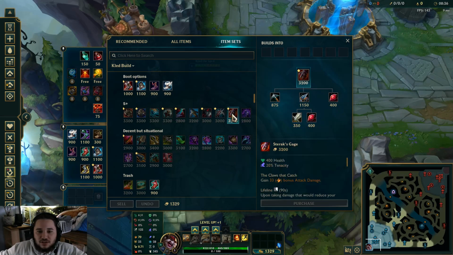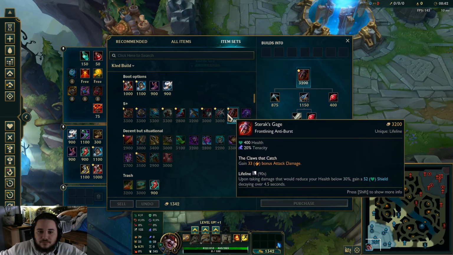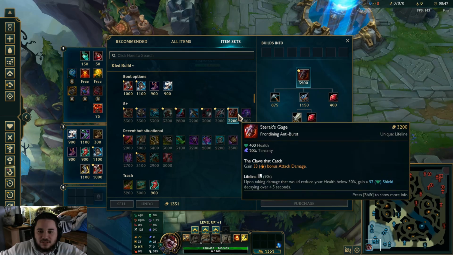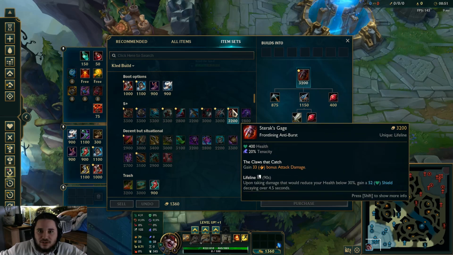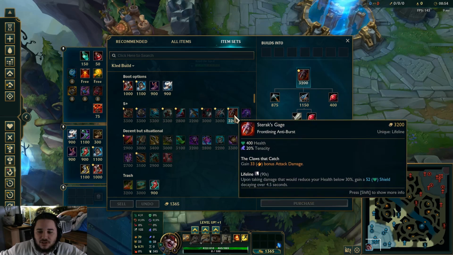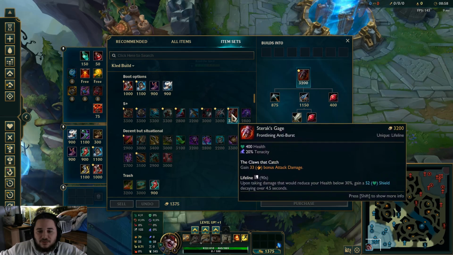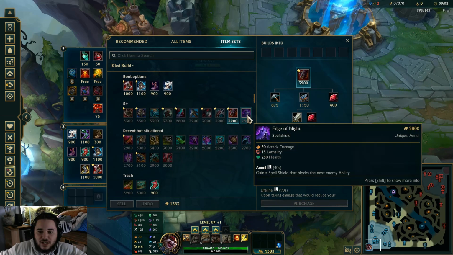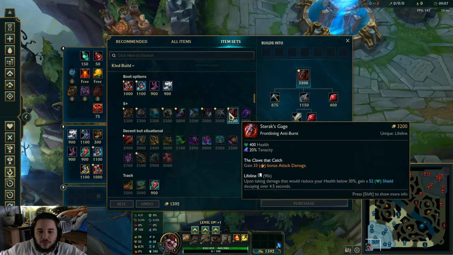Sterak's I've been using quite a lot recently, because of how much damage the ADCs have, and just how team fights are going. It seems like the front line's just getting exploded instantly most games. So I feel like Sterak's is your only way to not get instantly imploded when you engage, because it gives that big shield. But you do need some health backing you before you buy it. So I at least try to have an Edge of Night or like a Black Cleaver before I buy it.